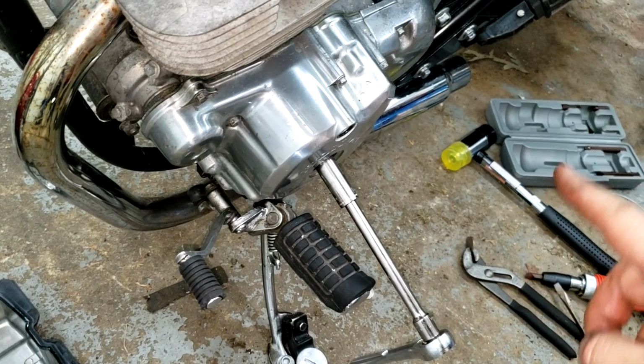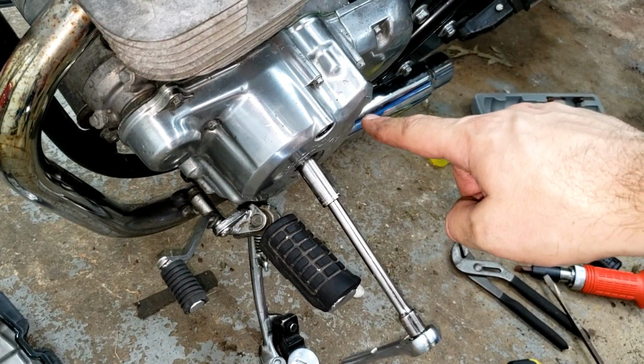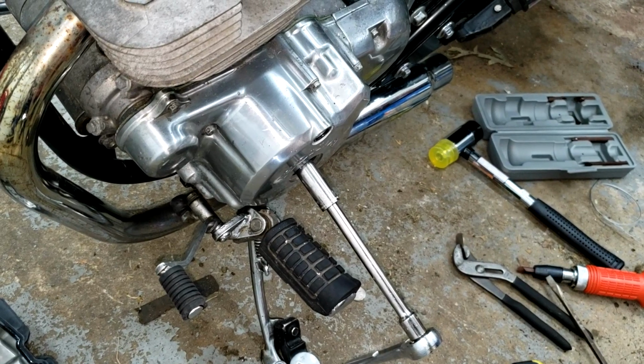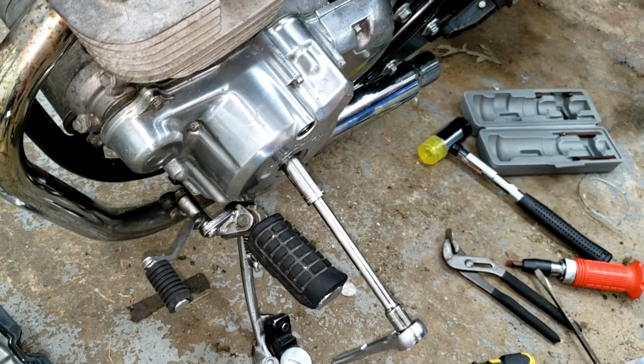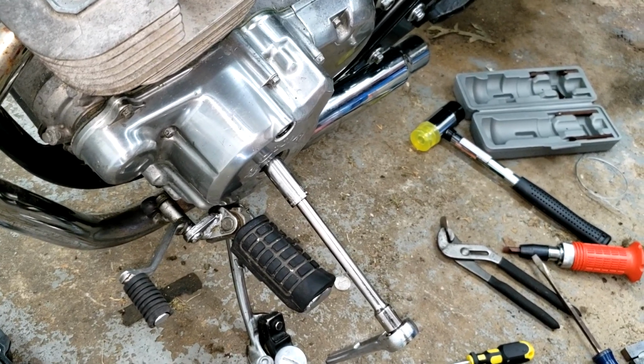Now we rotate the crank 360 degrees counterclockwise to get the timing mark back at the indicator, at the index, and then we know that the other side's ready to be gapped.